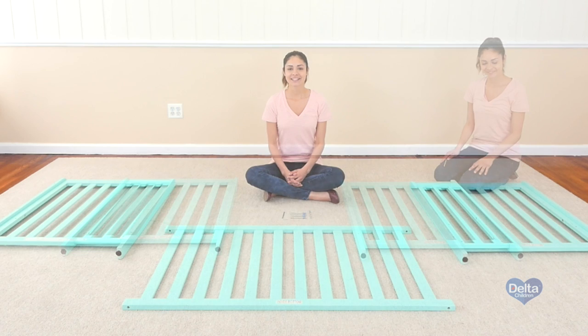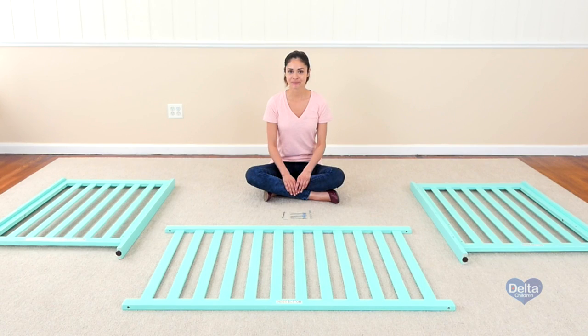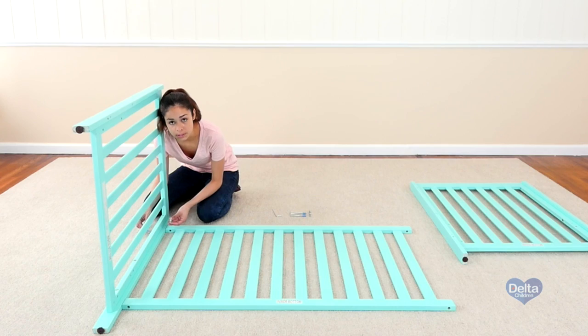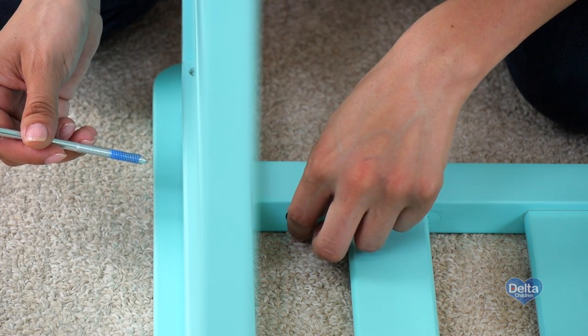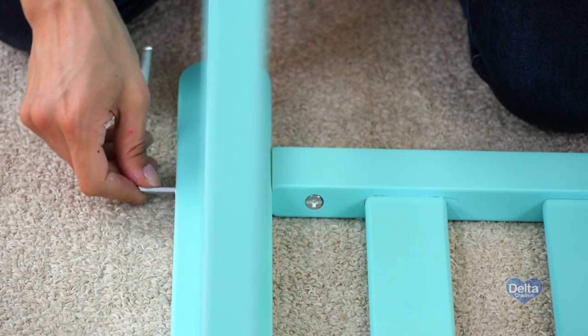That's it! Second step, we will attach the crib ends to one side of the crib. And for this, you will need 4 90 millimeter bolts, 4 barrel nuts, and the provided Allen wrench. Remember to use the labels as guidance. Please make sure to insert the barrel nuts sideways so the bolt can go through. Make sure to use the short end of the Allen wrench to really tighten the bolts.